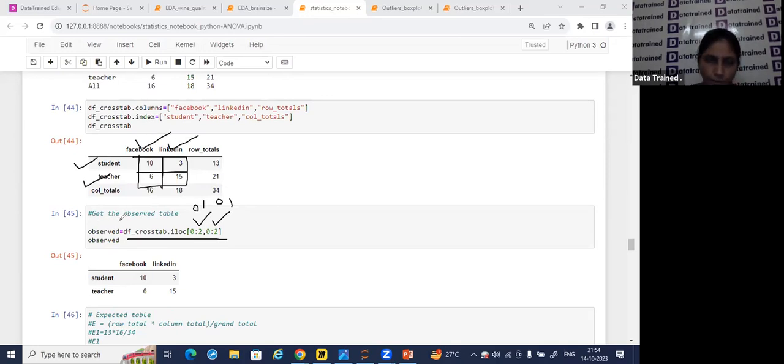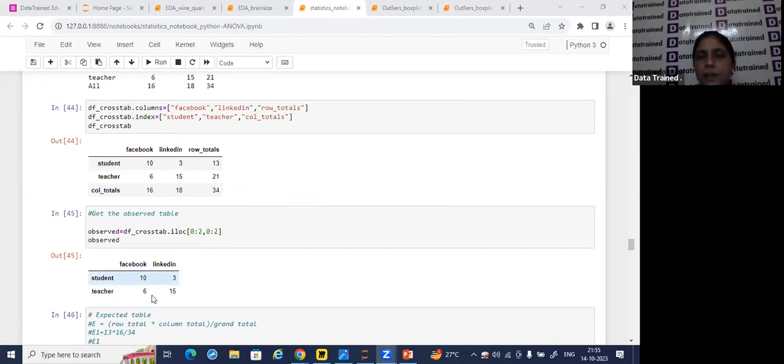That is written into the observed variable. I will be taking this observed variable, where the values are present here.